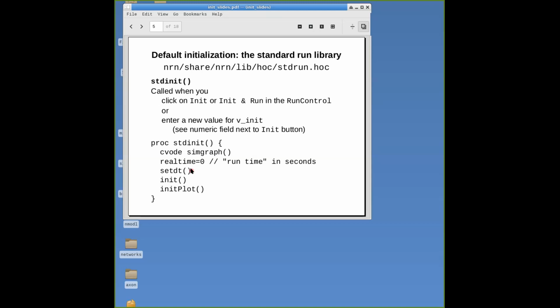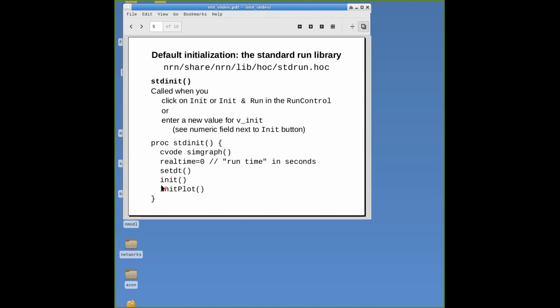So if you're saying that we're going to plot 10 points per millisecond, dt better be either 0.1 millisecond or some whole number fraction of 1/10 of a millisecond, okay? And Neuron makes sure that this happens by adjusting dt. If it finds out that dt isn't compatible with points plotted per millisecond, it forces dt to be changed. You may or may not have noticed that when you use the graphical interface, but that's why that happens.